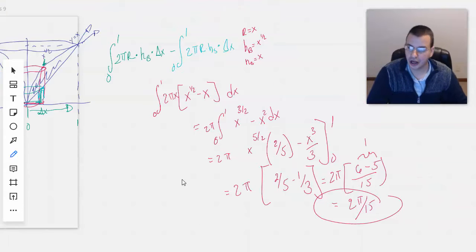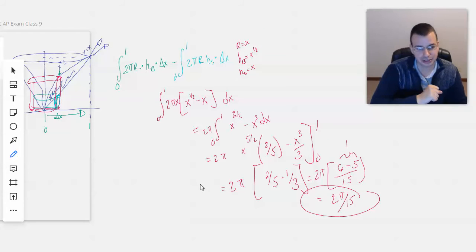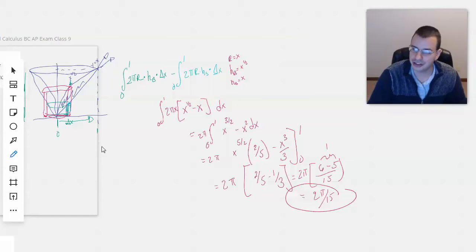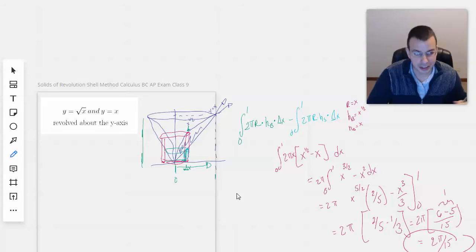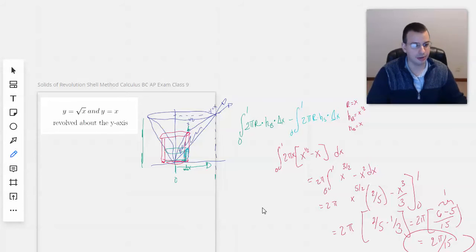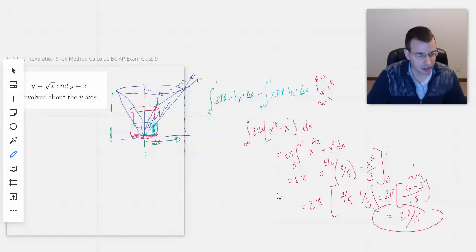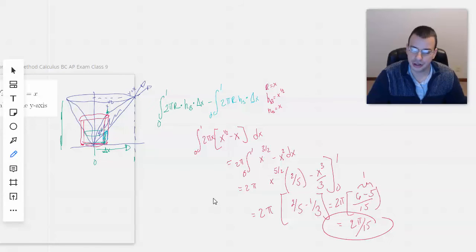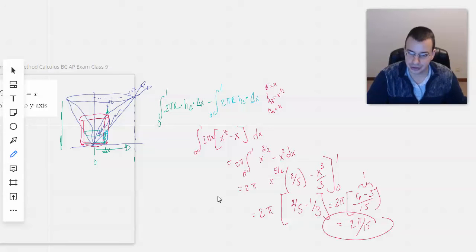And then your other thought might have been, well, wait a sec. Could we have used the disk method here? Why did we have to learn this entirely new method just to solve this? You're correct. A lot of times you can use both the disk method or the shell method. I prefer the disk method generally, just because it feels more intuitive to slice things up instead of concentric circles, and I tend to get less confused.